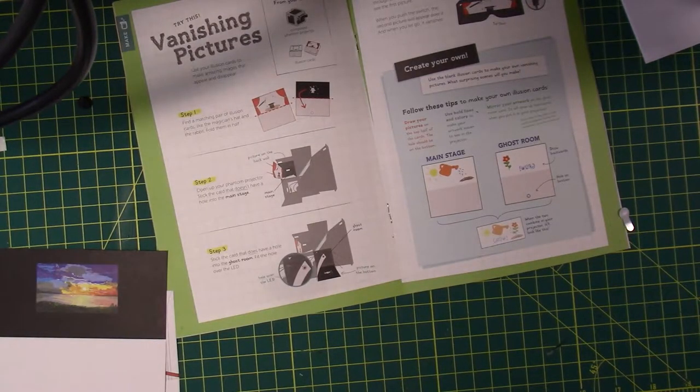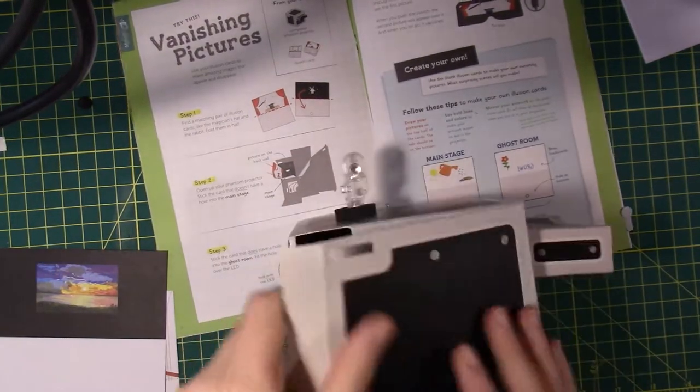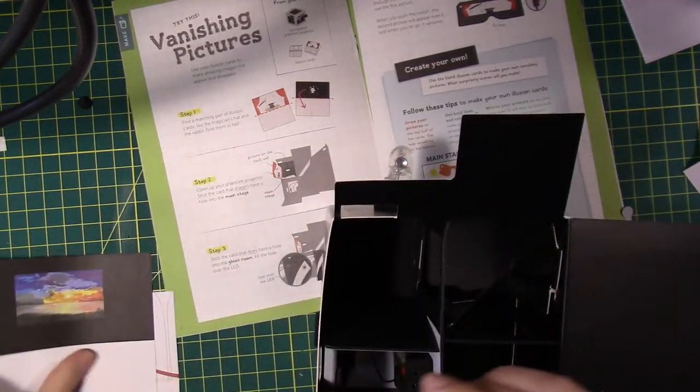Oh, cool. Ghostly rabbit appearances. So now you see it, now you don't. That is cool. That's one of the cool ones you can do, and then you can switch the rabbit and the magician's hat out for a painting.